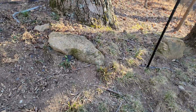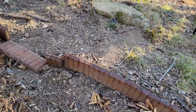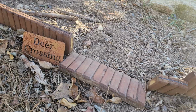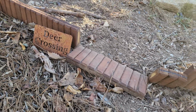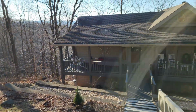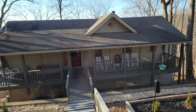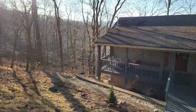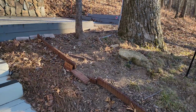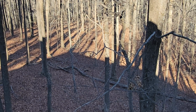So right here, there's a deer trail that comes through, and they kept knocking this section down. So the owner thought, cool little move, and put a little sign there saying deer crossing. It's pretty cool, right? Maybe it's one of those mornings that you're not taking the view in. Maybe you're underneath the covered porch on the front of the house, watching deer run through the front of your property, right there. There's a family of 7 deer. I've seen them myself. You can see in the video here.